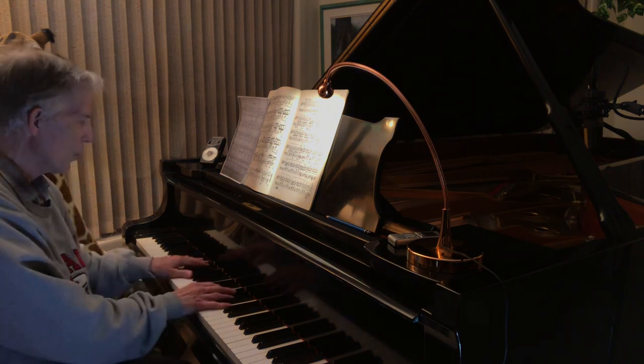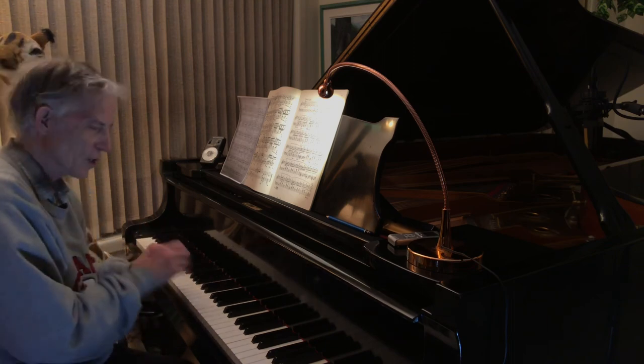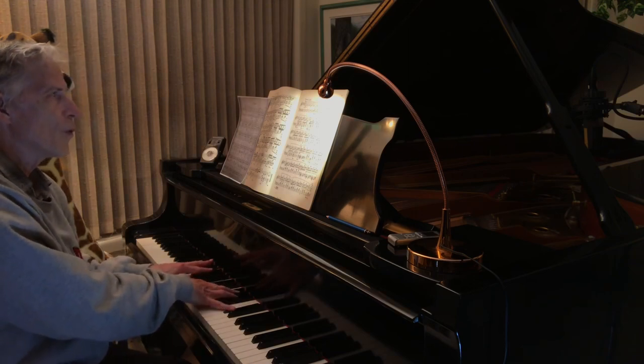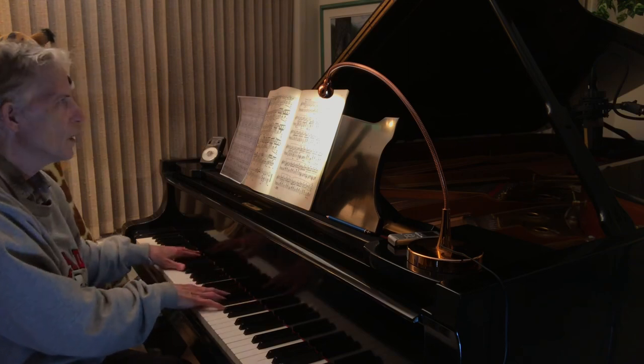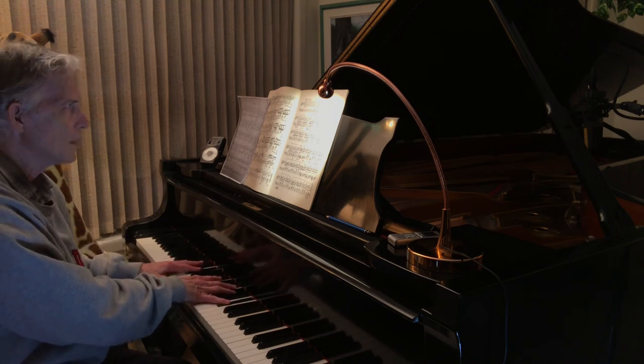So be able to go one, and think of a pendulum swinging inside your stomach. One, two, three, four, five, six. One, two, three, four, five, six.